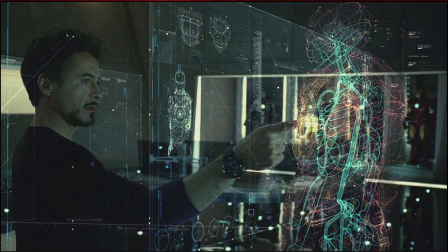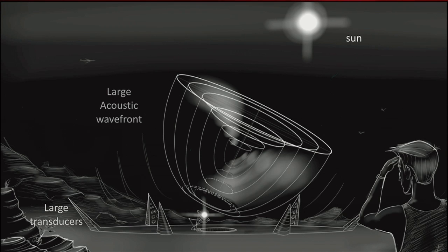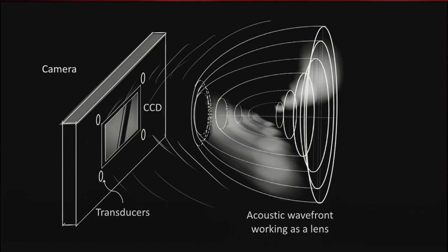So I decided to learn a little bit of concept art to exercise my imagination and explore this imaginary world. Let's imagine like a concept artist: if we could control the path of light in midair, here you have your Star Wars holoprojector. But a concept artist wouldn't stop there. You could grab light from a very large area and focus it to a single point to generate energy, simply by popping out the necessary sound pattern. Your camera wouldn't need a lens anymore — it would have an acoustic phase array instead, allowing you to generate any type of lensing effect you desire. When a new lens comes to market, you would simply download the signal and feed it to the array. Basically, optics as we know it would end.